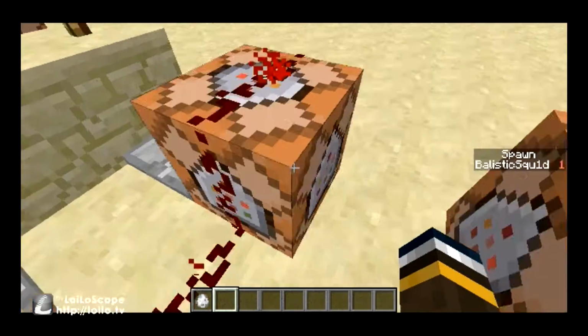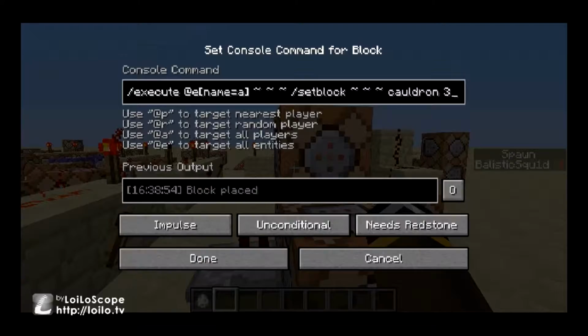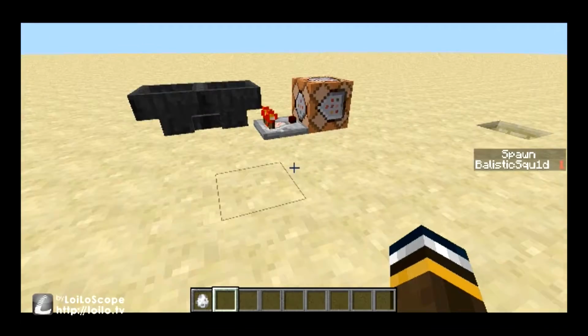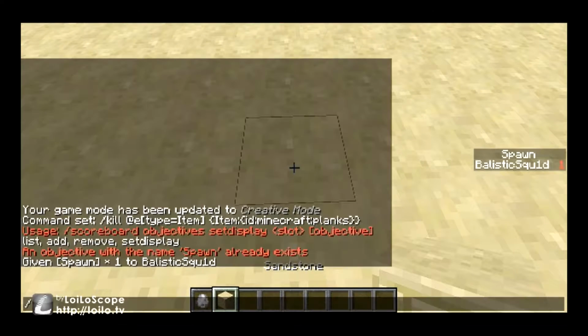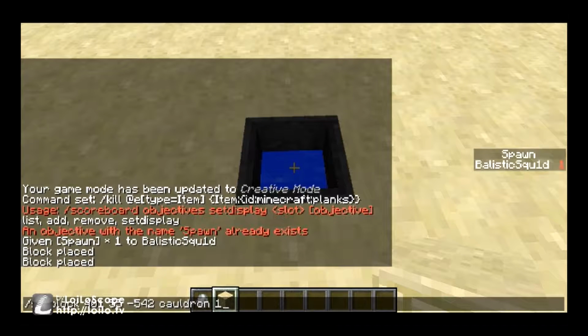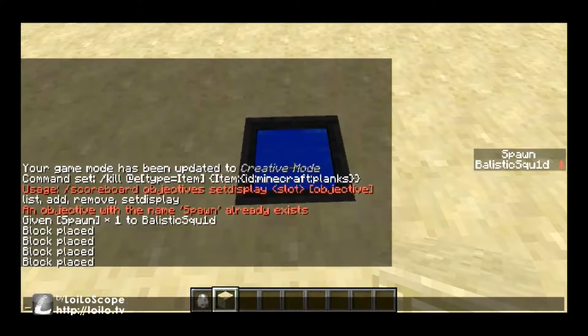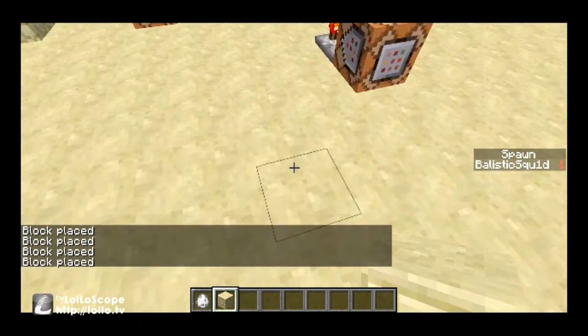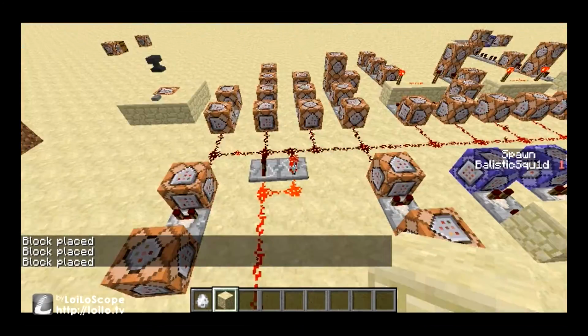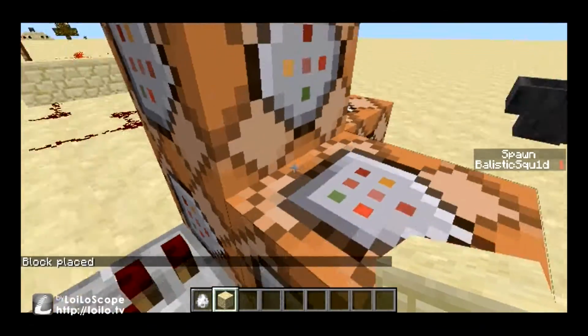And so what was the problem? You would throw in your sand and your water bucket, it would set block cauldron 3, which if you don't know what that is, you do /setblock, and then you do cauldron. You have a normal cauldron, but then you can do cauldron 1 and it'll fill it a bit, cauldron 2 and it'll fill it even more, and then cauldron 3 and it'll fill it even more, and you can go back to 0 and it'll empty it. See? So yeah, that's a cauldron 3, and so it's gonna set block below the player.